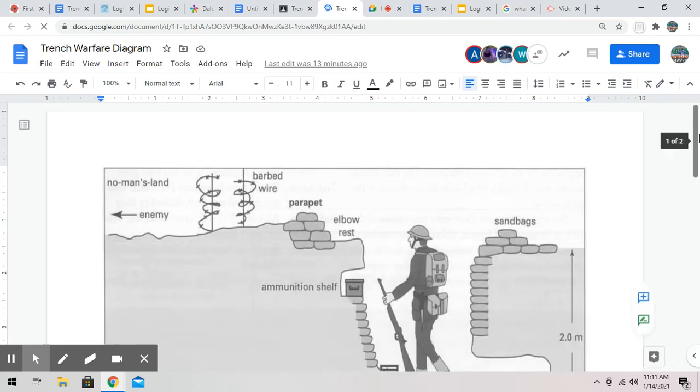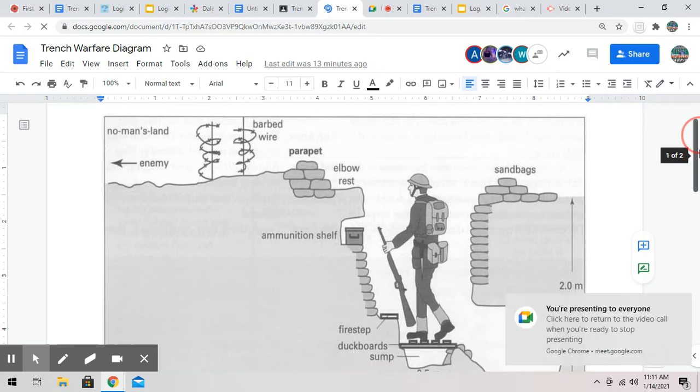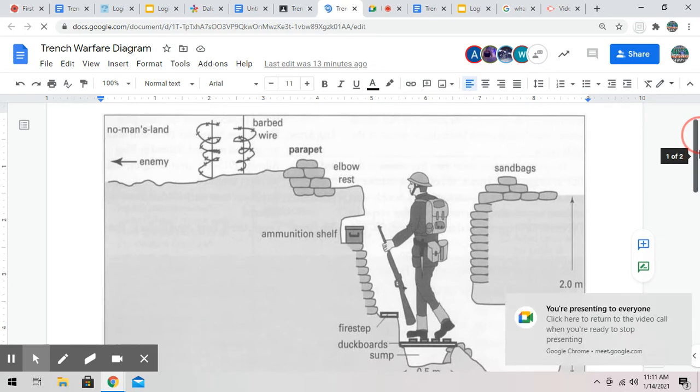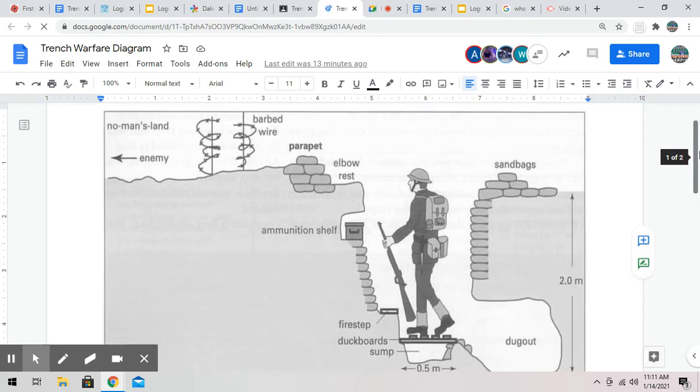All right. Here we go. So this is our diagram right here. Some of you have already had this opened up. I appreciate you. You're doing very well. All right. So this is what I want you to just attempt to recreate. It doesn't have to be perfect. It's not that difficult to draw. You can draw a person if you want to, or you can just do a stick figure. That works just as well. But I do need you to draw the rest of it, okay? We are also going to label it as well, okay?